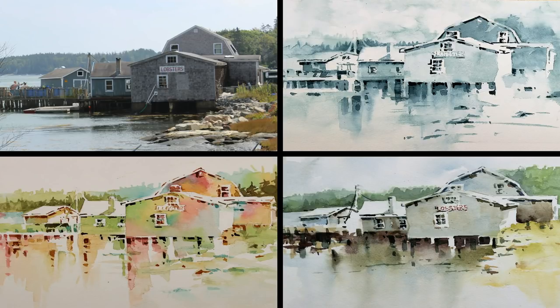In this image you can see the reference photo and the three versions of the painting: the top right is the limited palette, the bottom left is the expressive color, and the bottom right is the local color. I took the same approach with all three paintings — my thought process is very similar, I just worked in a different color scheme. I hope I've been able to illustrate that there are many different ways to approach a given subject matter. I could also have done a completely different value study, focused on textural quality, or changed my center of interest. There are so many different ways to approach one subject, and we sometimes limit ourselves to just trying to paint local color when there are so many other options.